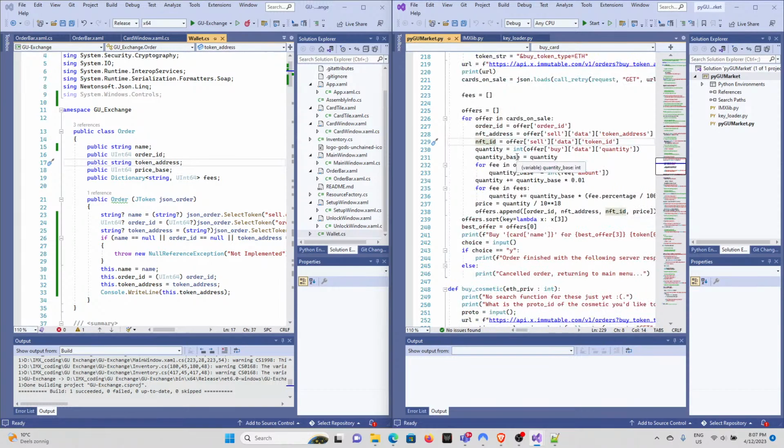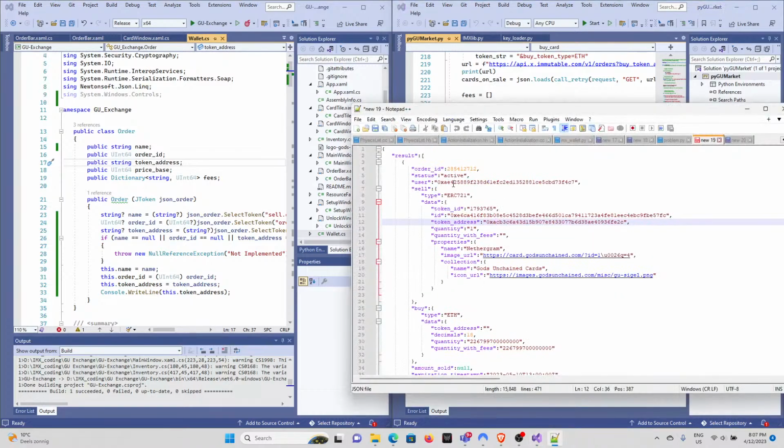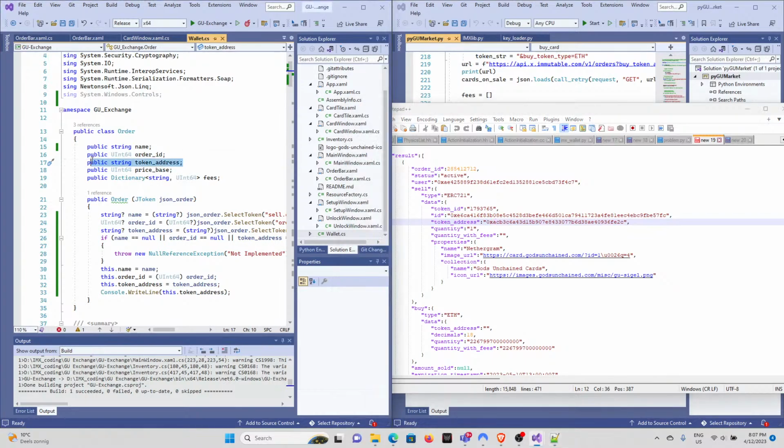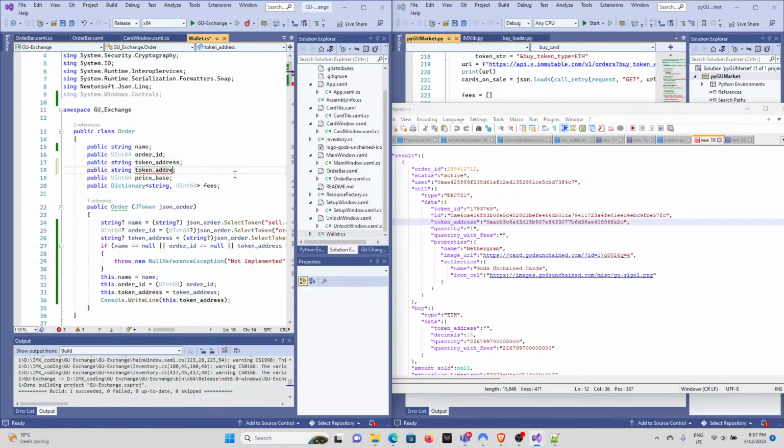Yeah, so we definitely do need the NFT ID as well. So that's token ID. Okay, so we actually need to add that as well.